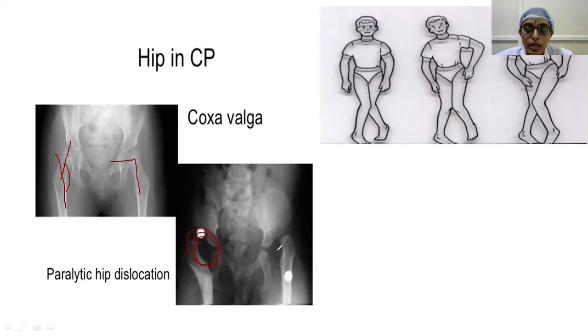The formation of the head is also affected because there is something called biological plasticity between the femoral head and the acetabulum. So unless the proximal part of the femur is present in the acetabulum, that molding and correct shape of the femoral head is not obtained. So the femoral head is also not formed, and the hip is subluxated. It has dislocated up. So these are the different features.